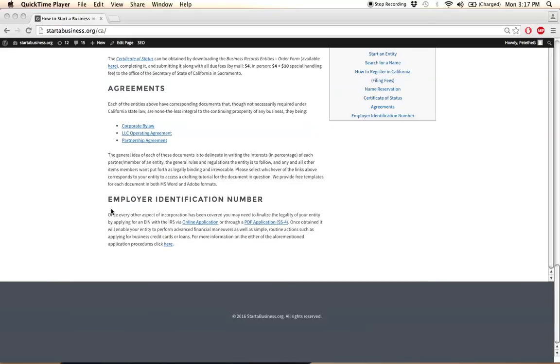And lastly, the Employer Identification Number, or EIN, is a number issued by the IRS to all tax withholding entities that plan on hiring employees. This is required for corporations and partnerships. It's not required for all LLCs, but if you do plan on hiring employees or opening a bank account or requesting loans as your LLC, it will be required. So you can apply directly online or through the mail. The application is free. But if you'd like more information on both those procedures, click on this link here, and this will take you to our tutorial on that procedure.